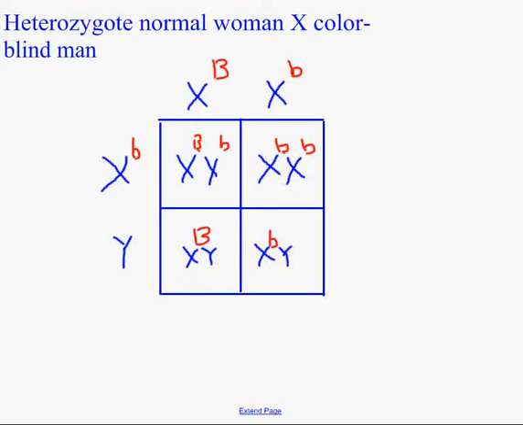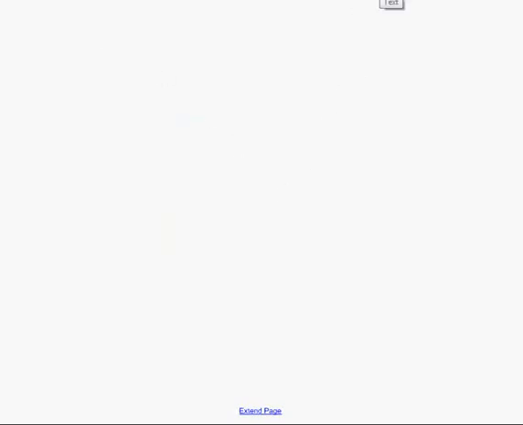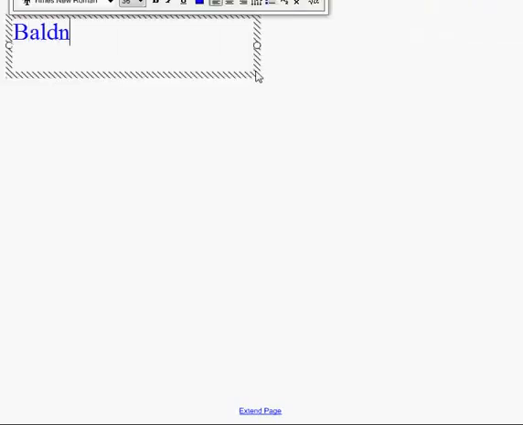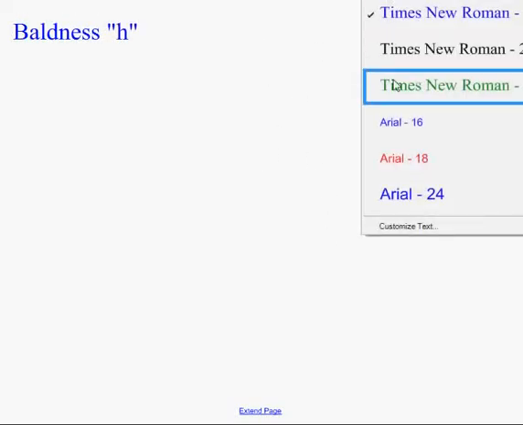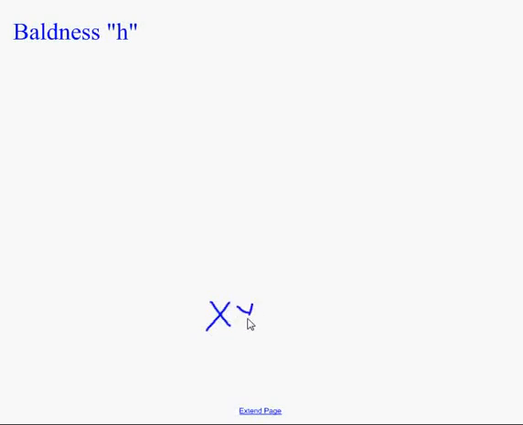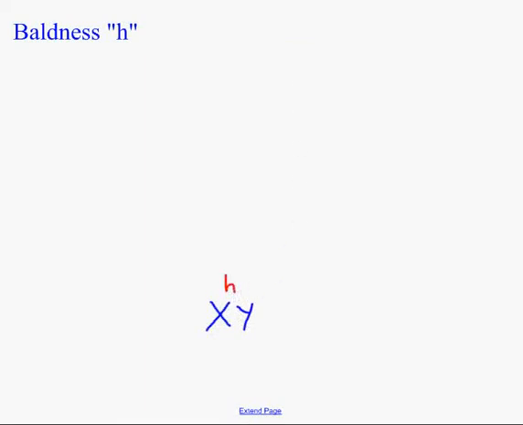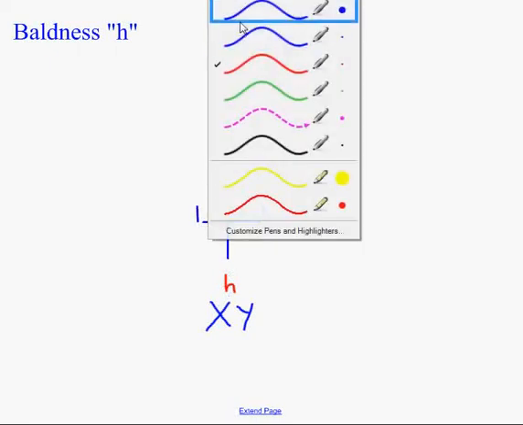Well, you say, but what about that Y chromosome? Can't the Y chromosome help out the same way the other X did on the woman? No, it can't. The reason is the Y has really no genes on it. So if we indicate someone's genotype here, we typically do not put anything on the Y, because the Y has no genes. And so the man only has one opportunity to get the good gene. So for a man here, it's a 50-50 shot whether he's colorblind. For a woman, it would only be one out of four possibilities. So it's more likely that these diseases end up being in the male.